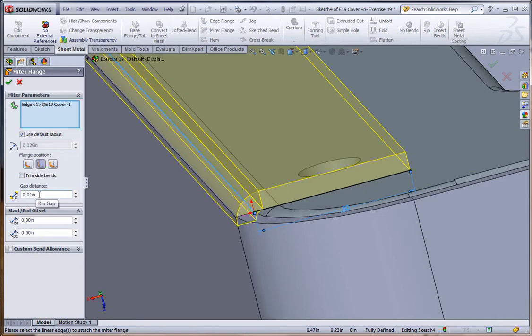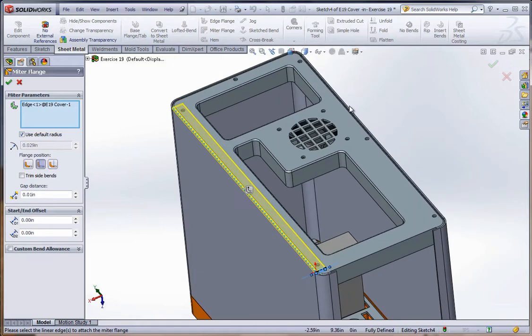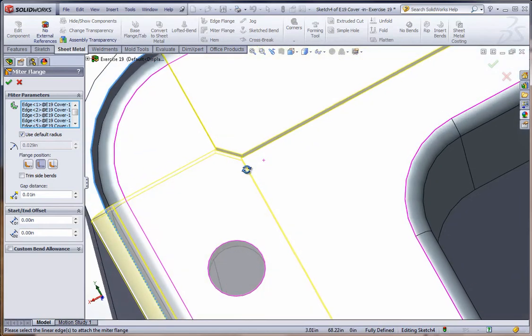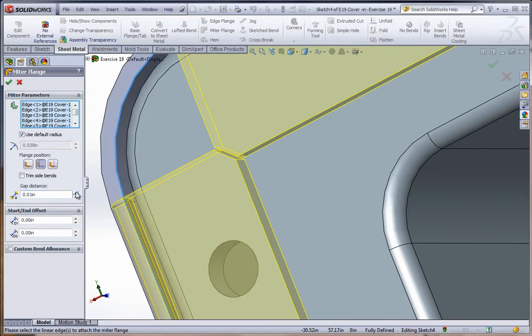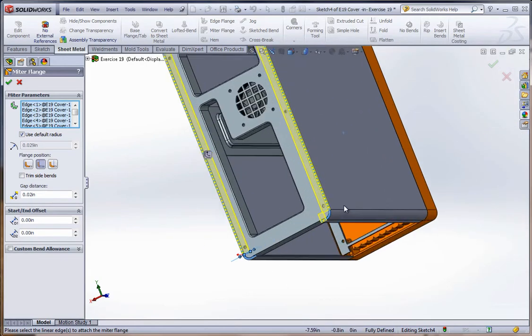Also, as far as the gap distance goes, that plays a role once we start having it carry all the way around. And right now we don't see that happen. That's because you have to click on this little button here that should appear for propagate. Then you should see it carry all the way around the edge. The gap distance that it's talking about is at the miter corners. That gap that shows up right there. You can adjust it, making it larger or smaller, depending upon your needs. I'll set mine to 0.2.